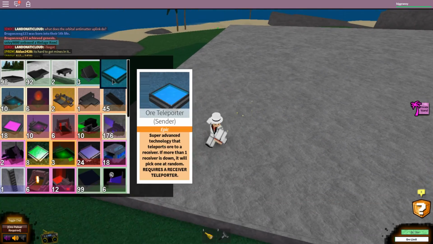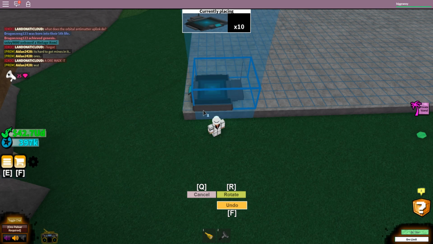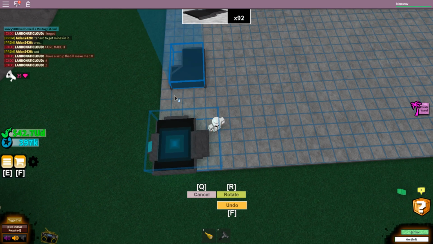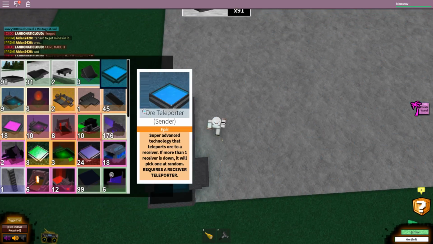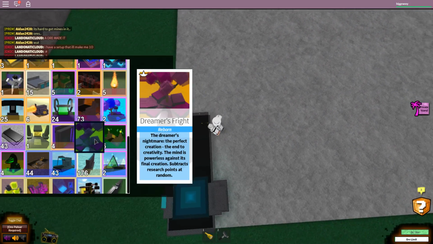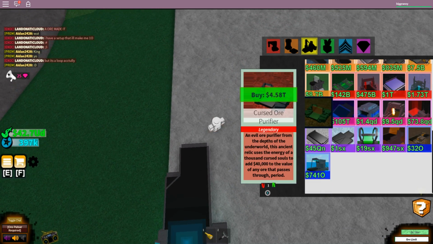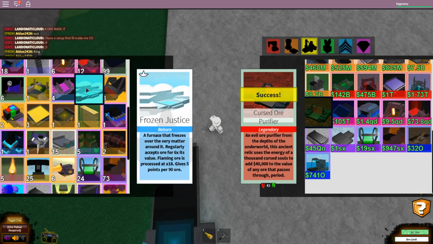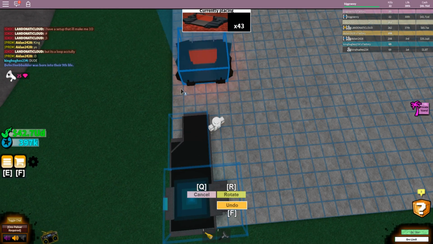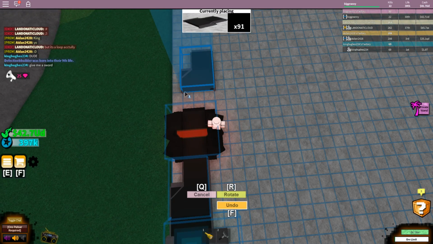Alright, so first we're going to start with the cheapest upgrader, the blue one, and go through with the upgrade loop. So we're going to go like that, and then put down our converter. And then next, we're going to put down the cursed ore purifier, which I do not have on me right now, so let me go ahead and purchase that. And buy like 1 million of these. There we go. Sorry that my inventory is kind of messy. I did not organize it at all.